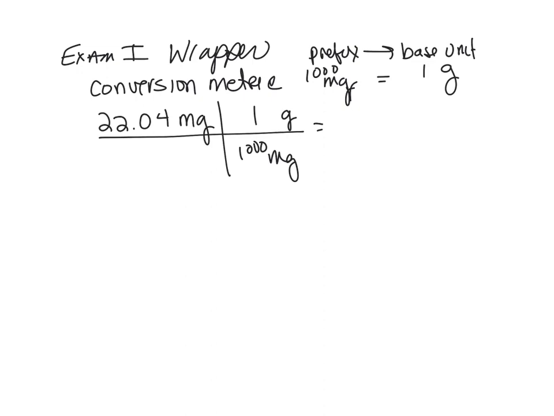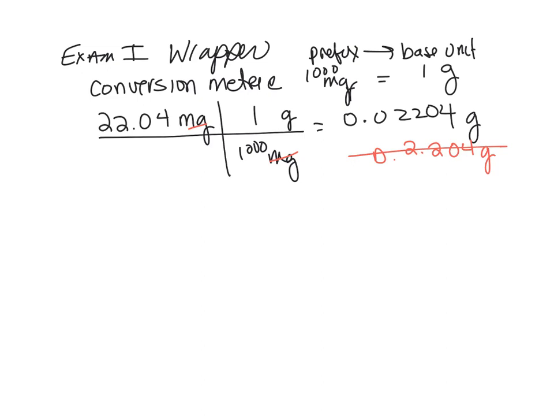And so when you use your calculator now, you know to divide 22.04 divided by 1,000, and that gives you 0.02204 grams because the units cancel out. Now look and see if you see A, B, C, D, or E, and you see that you have 2.204 grams, which is D, and so that is incorrect. So you can go ahead and mark that out. That's not going to be the correct answer.